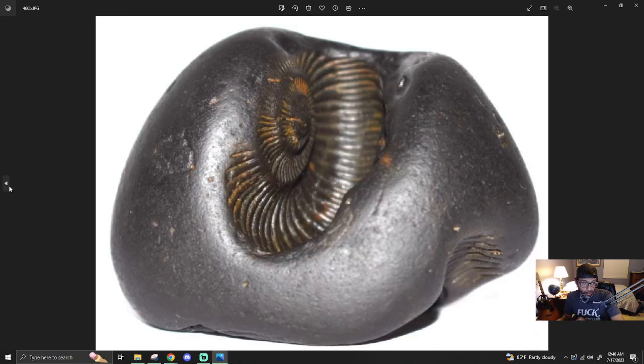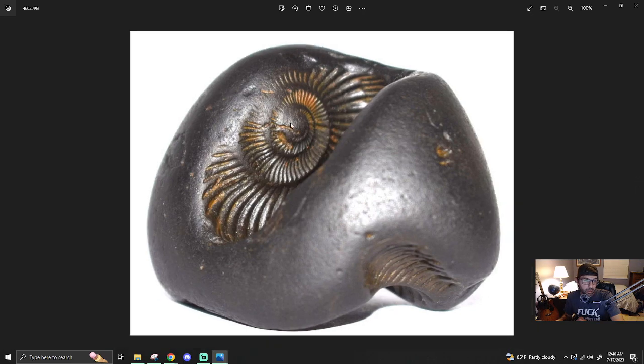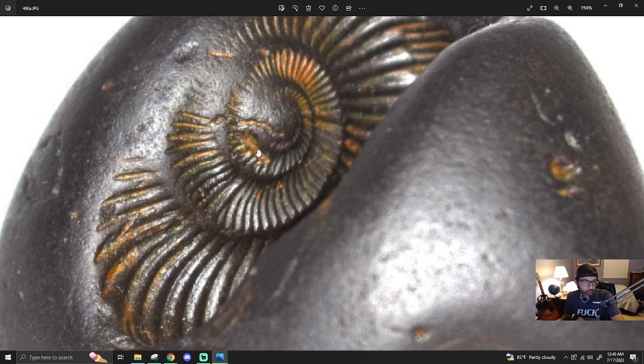Speaking of incredible, boop. Interesting little etches into the rock there that are not the ammonite. If this is an ammonite, the ammonite doesn't have that in it. And yet they're the same nature as these things are.